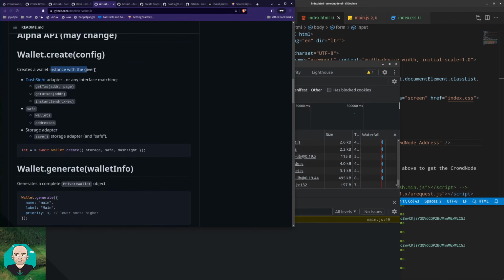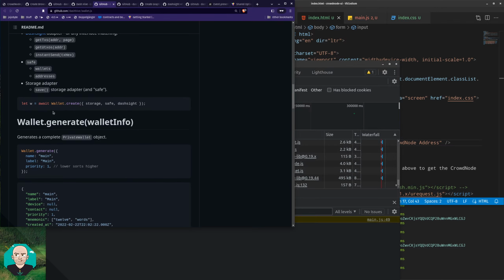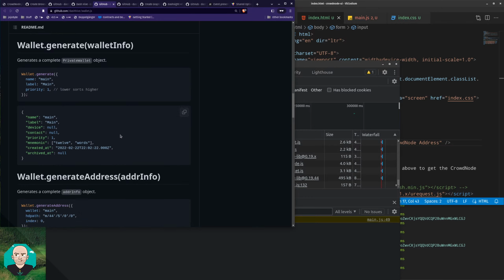Creates a wallet instance with the given Dash site adapter or any given matching safe wallet storage adapter. So wallet create generates a complete private wallet object.